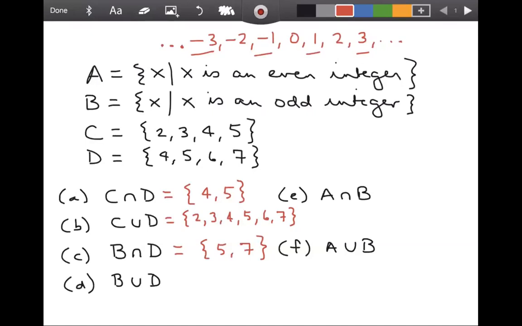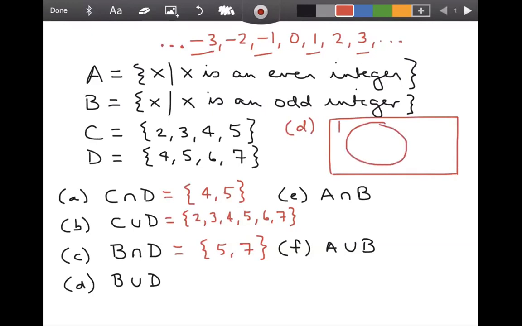Okay. So maybe it would be helpful. I don't have a whole lot of room on here, but maybe it would be helpful to draw a picture of this one. Okay, so over here, I'm drawing a Venn diagram. So over here is B. Over here is D. So let's start with D because it only has 4 elements. The numbers 5 and 7 are odd integers, so they go in the overlapping part. The numbers 4 and 6 go over here.